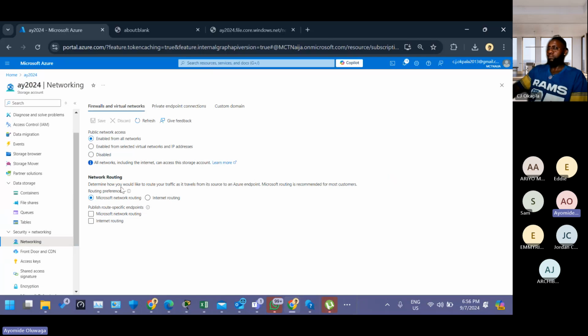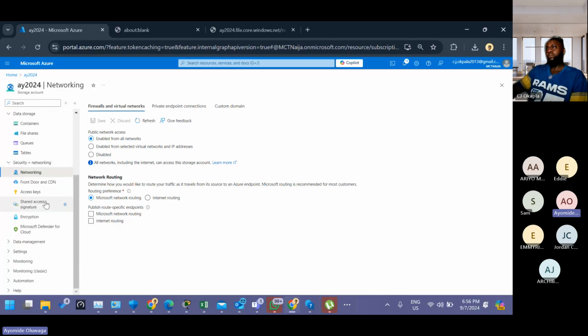Also, you can choose the routing options if you want to go through the Microsoft network or directly through the internet. The most secure option you have is the Microsoft network. And internet routing is also an option, but some people would prefer Microsoft options.